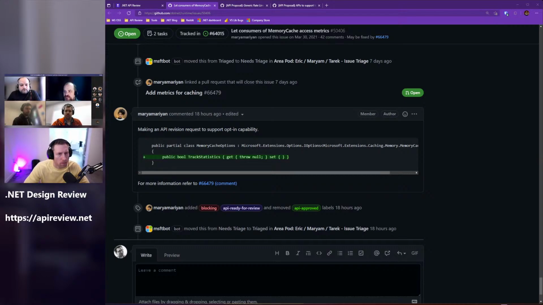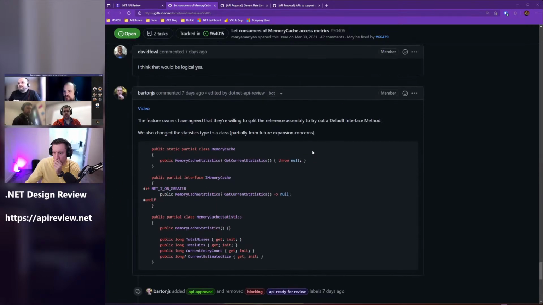And that's the motivation. I just wanted to say that I really like this idea, because most likely the majority of the users don't need to pay the price for it. But my question is, what will be the behavior of calling the method that provides the statistics when it's disabled? Will we return zeros or throw? No. If the opt-in flag is false, then get current statistics would return null, and it's already approved as nullable.